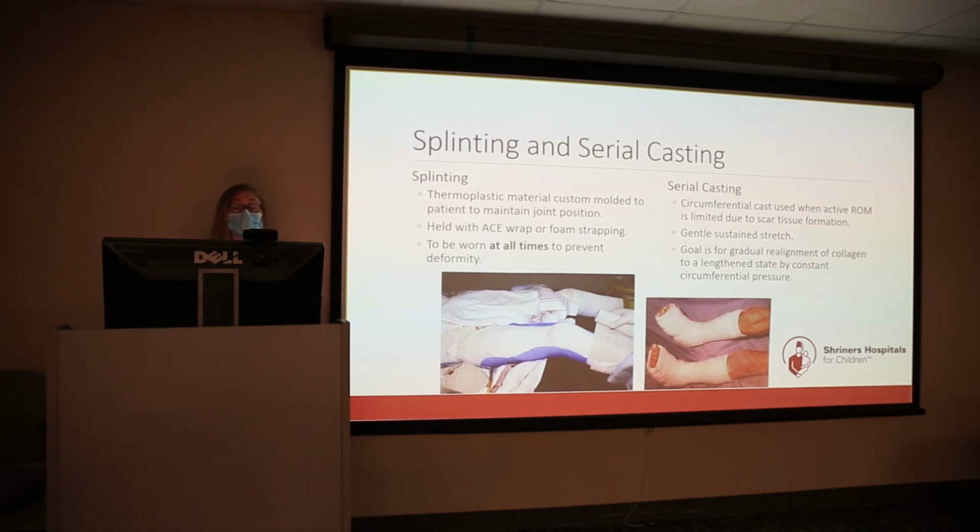Even if a patient is complaining of significant pain, my suggestion is to notify your therapist to say they're complaining about it, but I wouldn't just go ahead and take it off immediately. I would consult the therapist about it so that we can modify it, because maybe it is pushing and causing pressure, and so obviously we don't want that. We'll modify it so that it is comfortable, but the patients do have to wear them at all times.